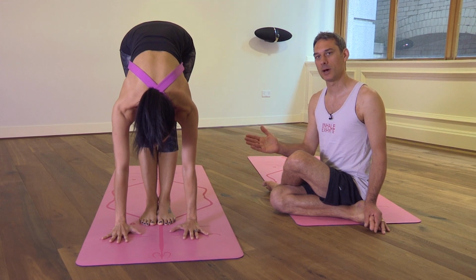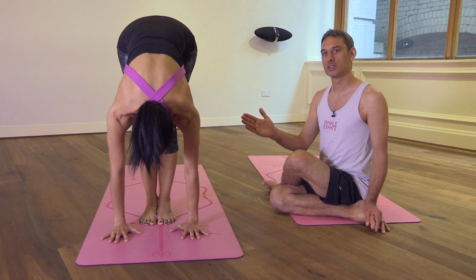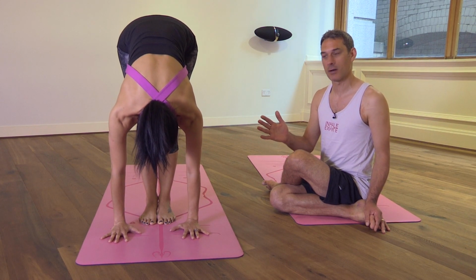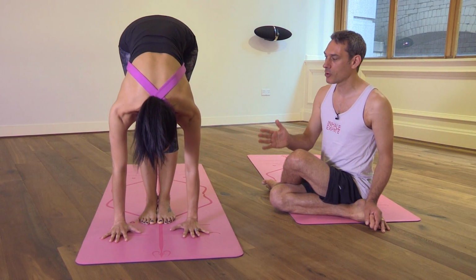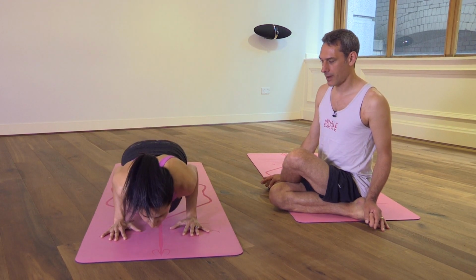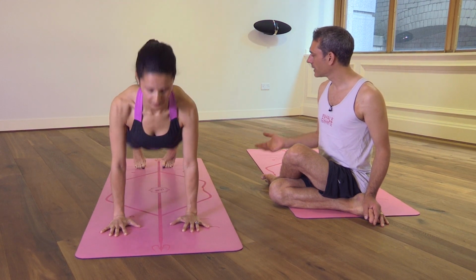Sometimes we feel that we're much weaker than we are. Doing this rocking forwards and backwards tells our nervous system and our brain that we're actually strong enough and comfortable to bear the weight of our body on the arms. So we roll forward and exhale, we jump backwards. Lowering down. Inhale, upward dog, and exhaling, we go back to downward dog.